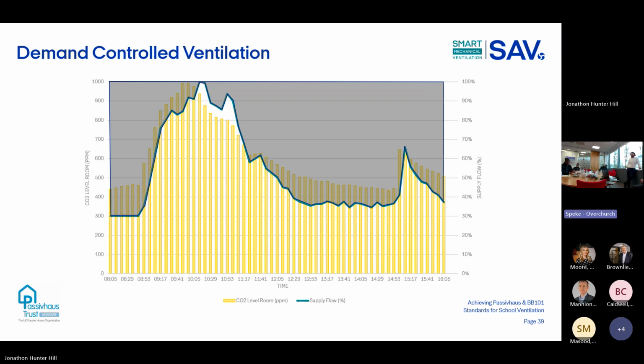And to explain the reason for that, it's challenging, to the extent that people don't bother doing it, to have changes in a centralized system. If these rooms are all set up for maximum capacity, and then one of them empties out and you don't need air to that room anymore, you shut that classroom off. The pressure from that classroom is going to be distributed to all the other classrooms, and then you have to have dampers that adjust accordingly to prevent you supplying too much air to the other classrooms.